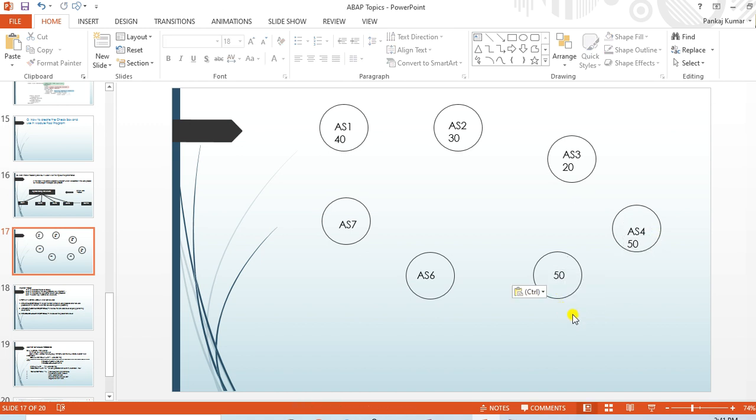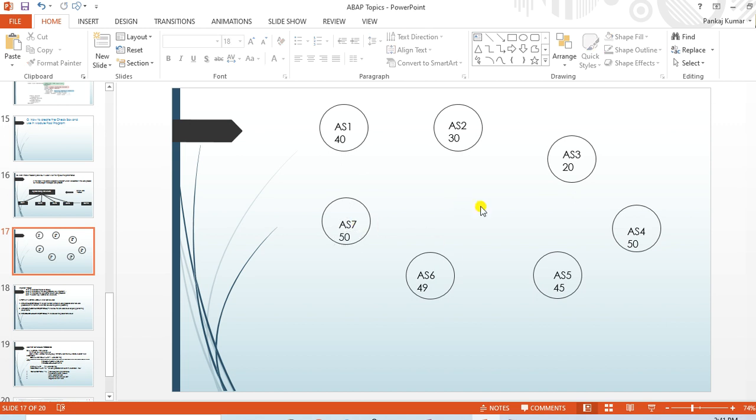Then it will be 50 or 45, then 46 or 49 work processes, and here we suppose have 50 work processes.